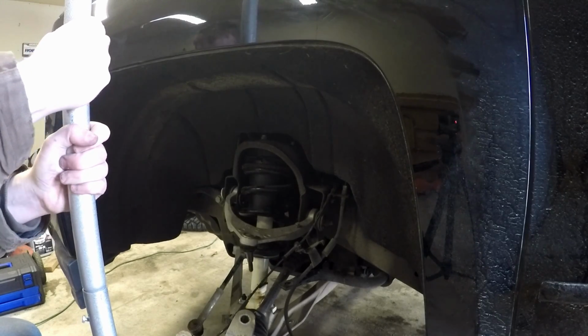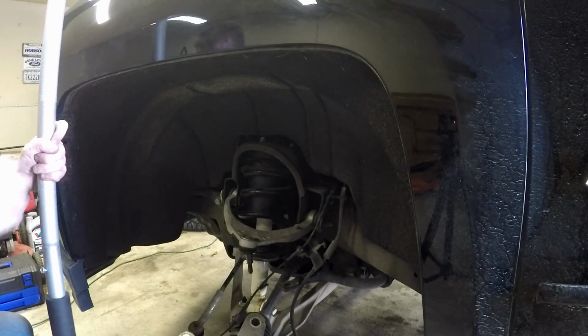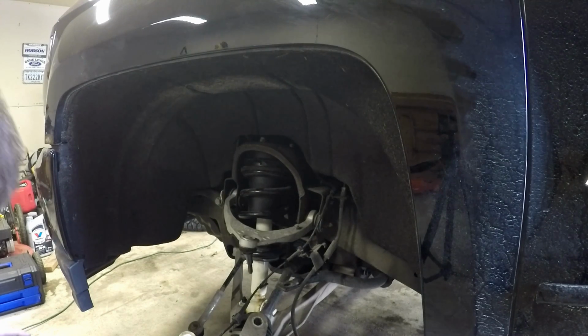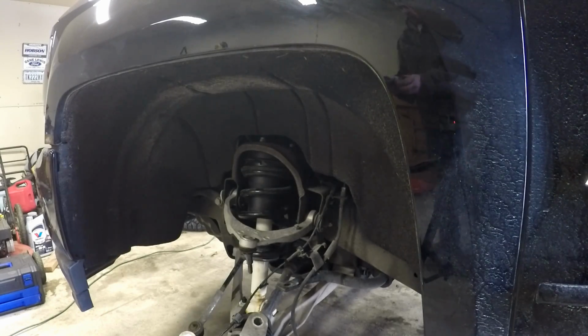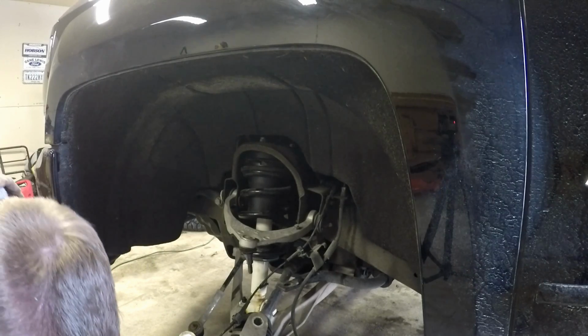The easiest thing to do is to actually lower this down as far as we can lower it and make sure your jack stand is on the lower suspension arm, not on the knuckle at all. That way you can move the knuckle around to control it. But actually, before we do that, I think we're gonna get the tie rod in place, which tie rod's not too bad to deal with.